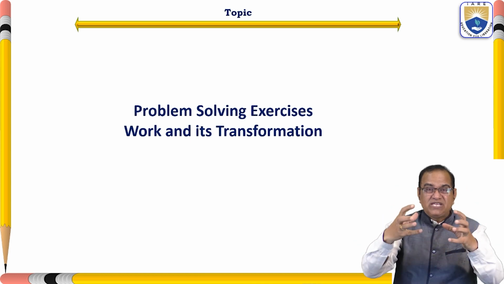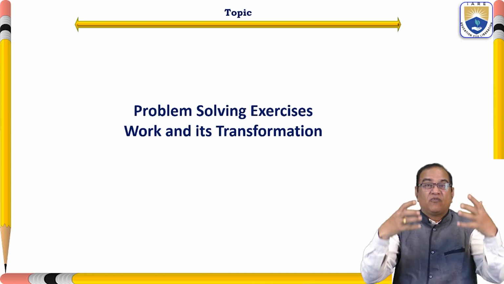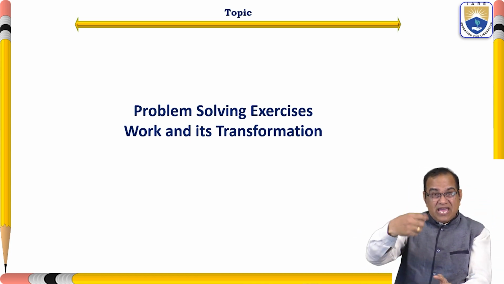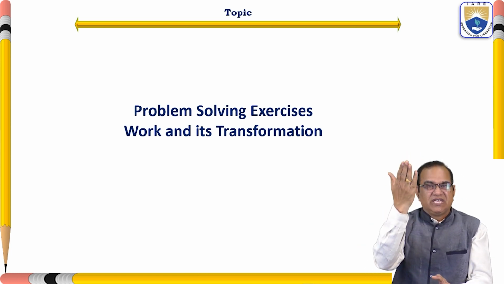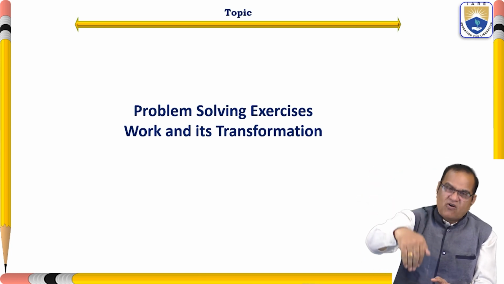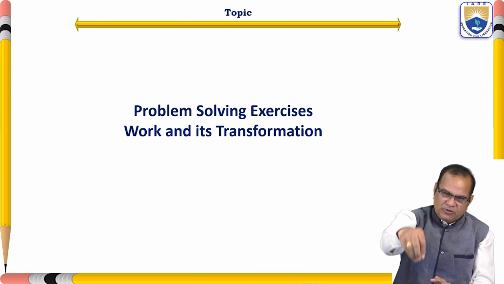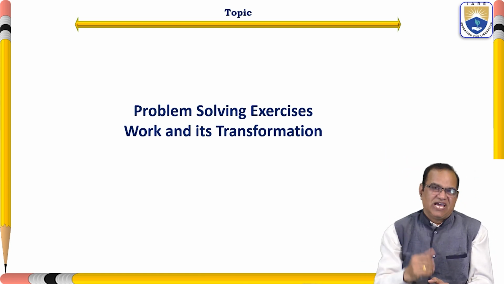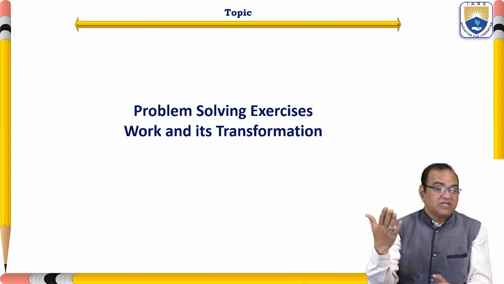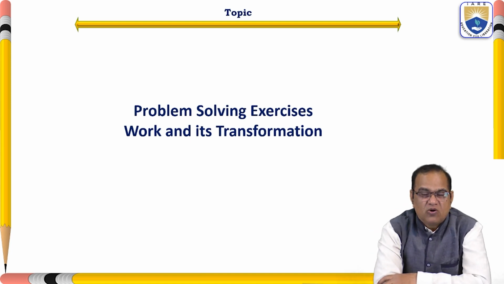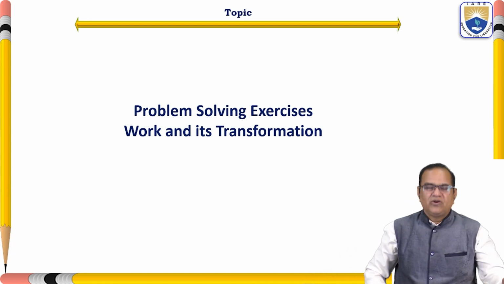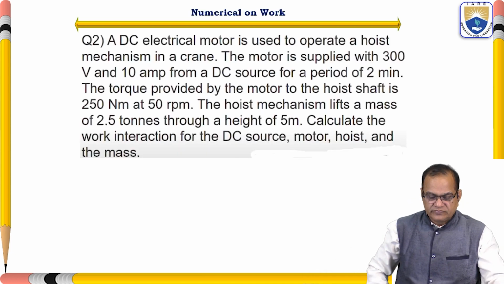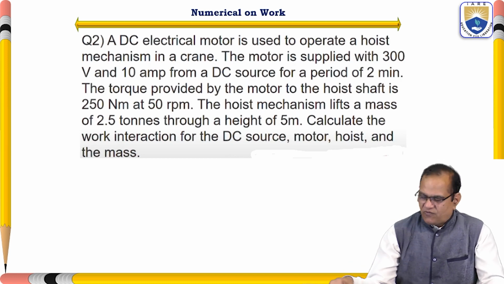So it means it is a resistance, the force which is acting as resistance to the body, like against gravity. The work will be done. If you are dropping any object from the rooftop to the bottom, work is not done as per thermodynamics. But as per physics, it is done. Okay, so that is the difference between the thermodynamic work and the physics work that we have to take care of. So here I am going for one problem.